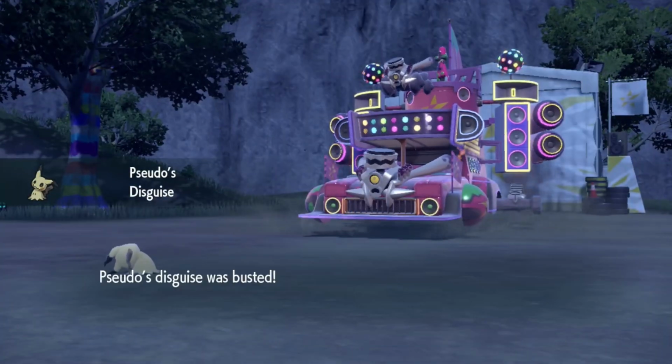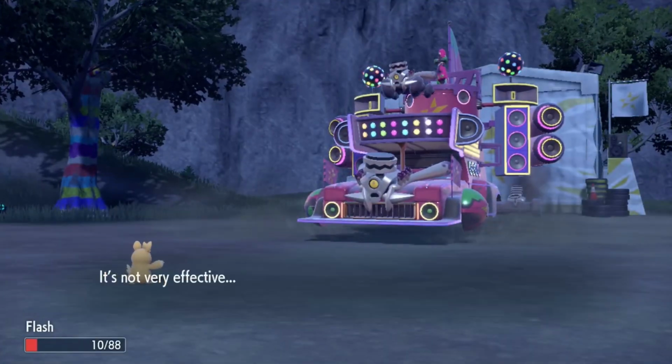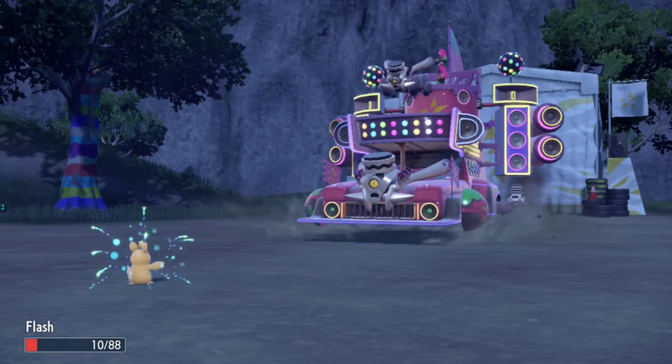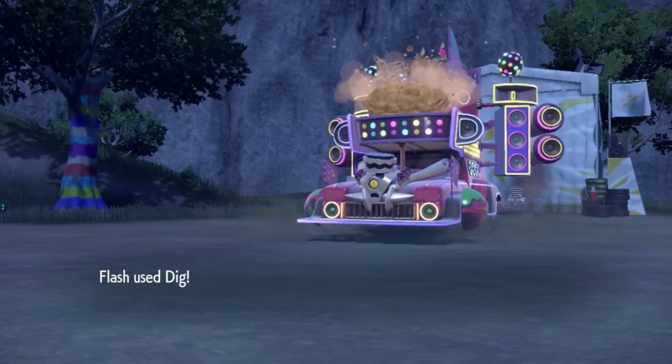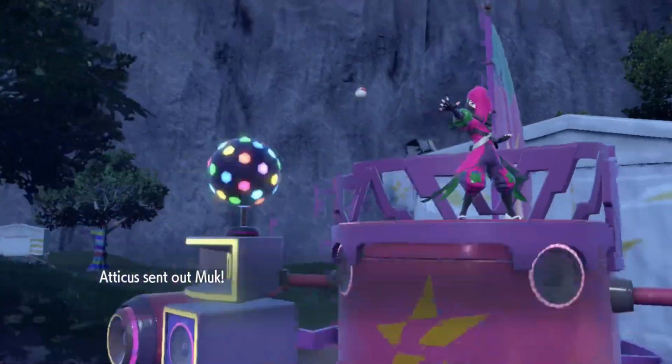Knowing the Steel Poison type will use Iron Head, it's a quick swap back to our little fighting type who survives the hit and gets some recovery with a Citrus Berry. Since we outspeed, Palmo can pick up a second KO via Dig, then Atticus sends out Muck.